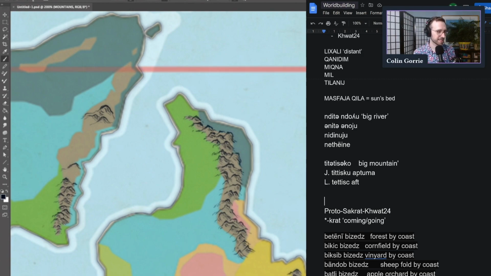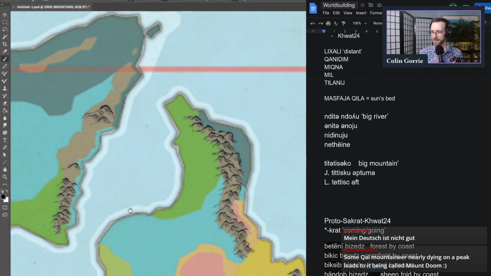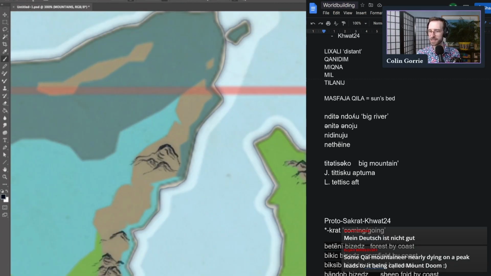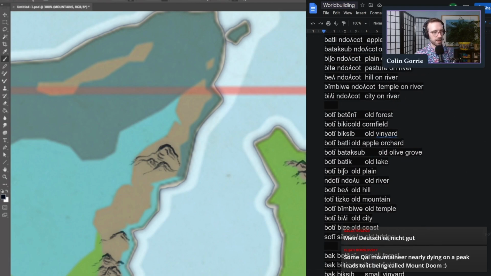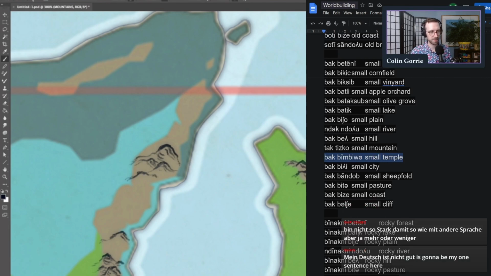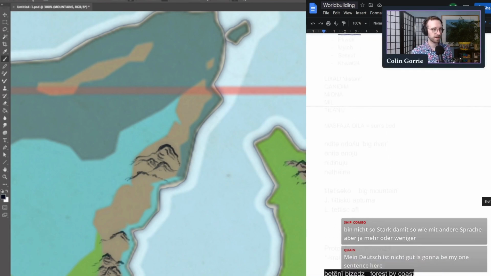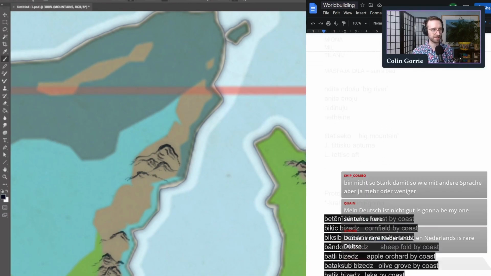Okay, let's make some more place names while we're looking at this beautiful, beautiful cartography. I want to do this one: Bak Bimbiwa, small temple. Randomly this has gone a different color.